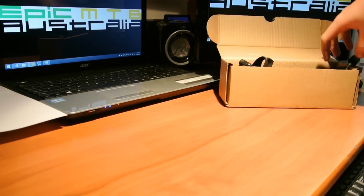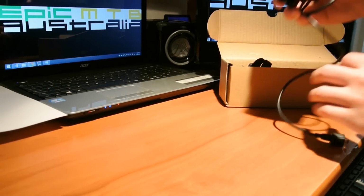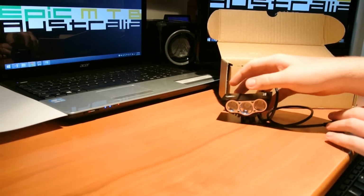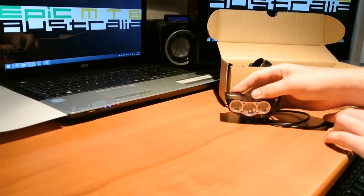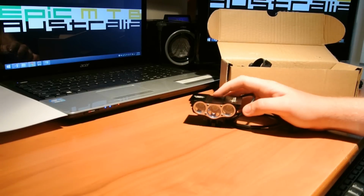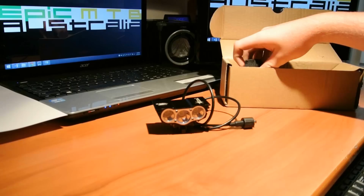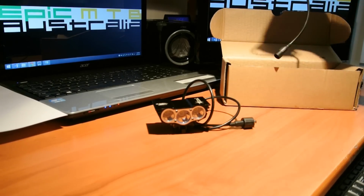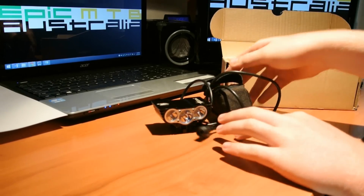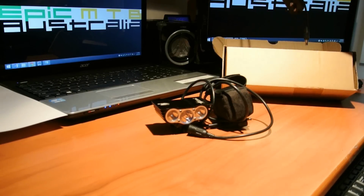This is the original box that my light came with. Obviously it was better packed when it arrived, but here is the main unit. This is the SolarStorm LED light. It features three Cree XML U2 LEDs. It comes with a 6,400 milliamp battery pack. It comes with an AC charger for the battery pack.